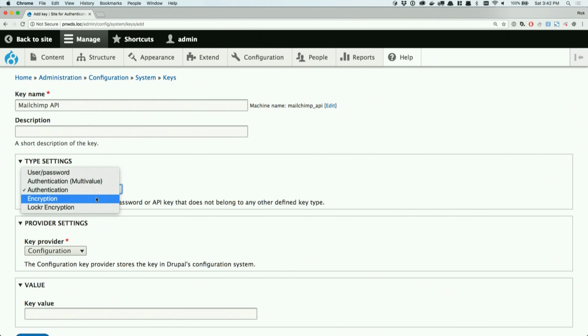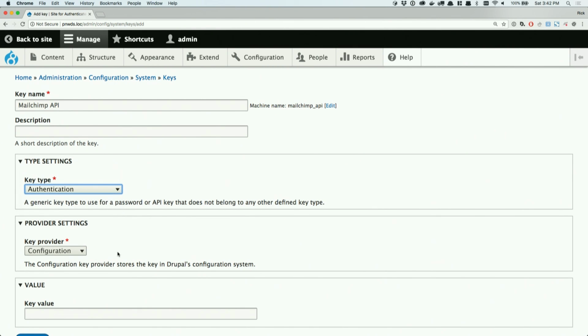But encryption is also an option. Locker provides its own encryption key type, which allows you to have an automatically generated random key created. And then these are two that we've added most recently, which allow you to store multiple values. Some module maintainers who are going to be integrating Key wanted to be able to store multiple values in a single key. So this was just added a few weeks ago.